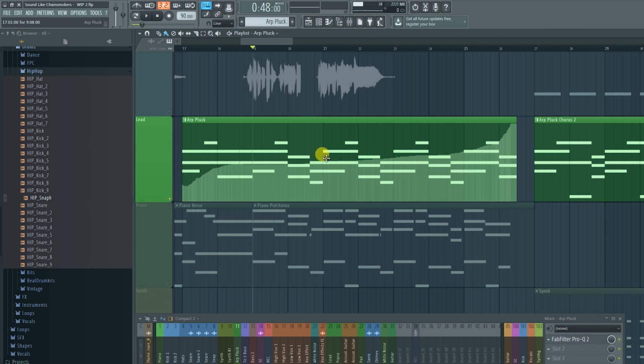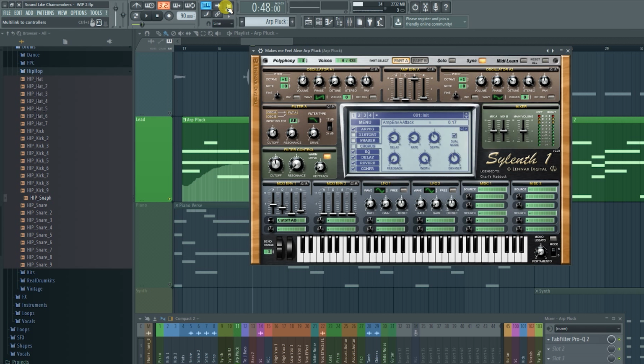I have a MIDI controller here in front of me. If you have a MIDI controller, click this button and then click the knob that you want to automate in your plugin. So for instance, I click this and I move one of the sliders on the keyboard. You click the thing and then you move the control on the keyboard and it links it up for you. So I'm controlling the cutoff. You can see here I've got a high cut.